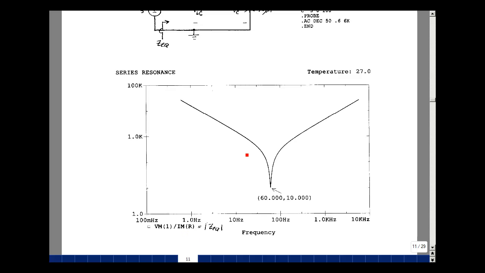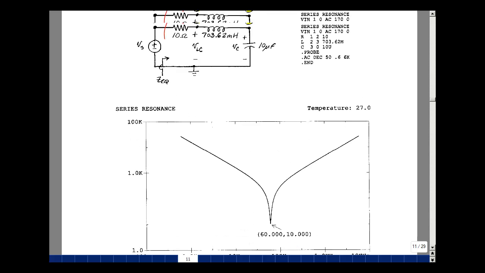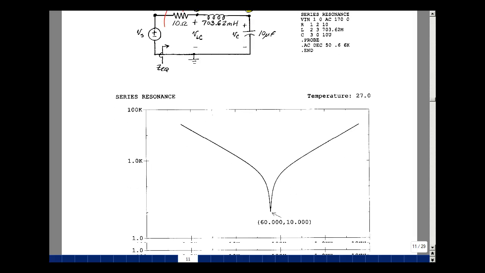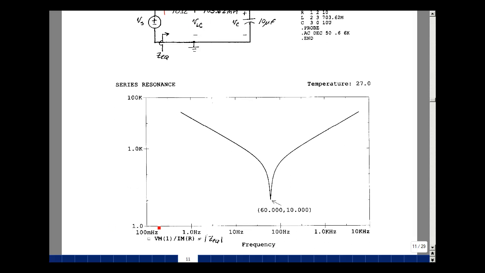And you can see here I've got a minimum value at 60 Hertz, and the value is equal to 10 ohms. Now why is that happening? Well, at low frequencies, the capacitor looks like an open circuit, and the inductor looks like a short circuit. So as the frequency gets lower and lower relative to resonance, the value of the impedance goes up. And you can see that with this line. Now 0 Hertz is really at minus infinity here. It just keeps increasing, but you can see it's an increasing value. Our scale is really a log scale, and so we're just going smaller and smaller as you go back in frequency.